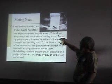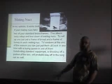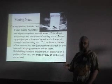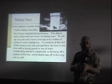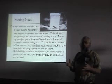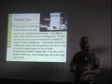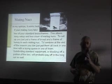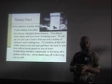I would plan on using whatever your standard frames are. The reason you use two of them is, first of all, more than one comb really works out better in a nuke than just one comb. And second of all, it allows you to put in some food and some brood. And if they've got food and they've got brood, they've got enough to set up a good mating. If you've only got brood, they're going to starve. If you've only got food, they aren't going to stay there. They're all going to fly back to the old hive, or they're going to wander off to some other hive. But if you've got a frame of brood and a frame of honey, you can get them to stay there, and you've got a mating nuke set up.